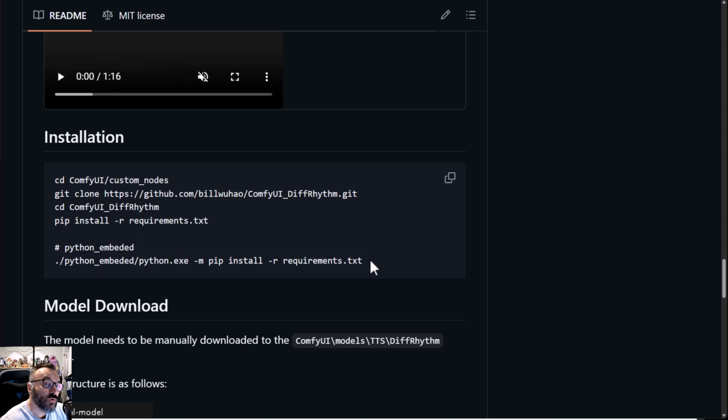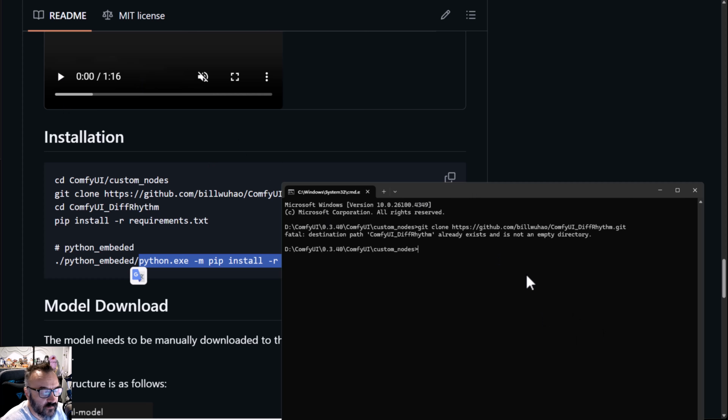But we want to be sure we run it in the proper directory. And on Windows, these slashes need to be in a different direction. So let's go right here, just copy this. Okay, we'll just copy up to python.exe, up to here. And next we're going inside our terminal that we have open. And let's type from here.